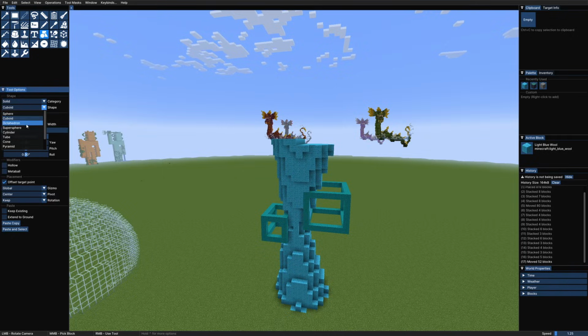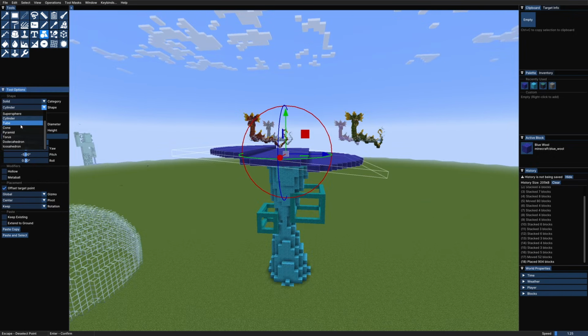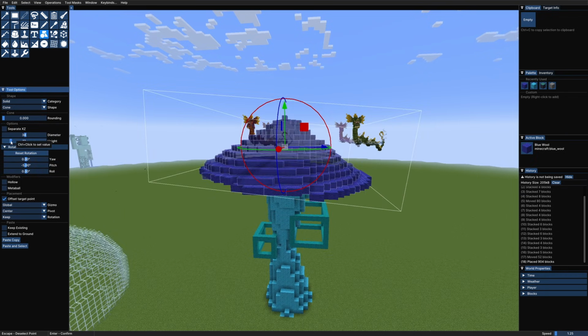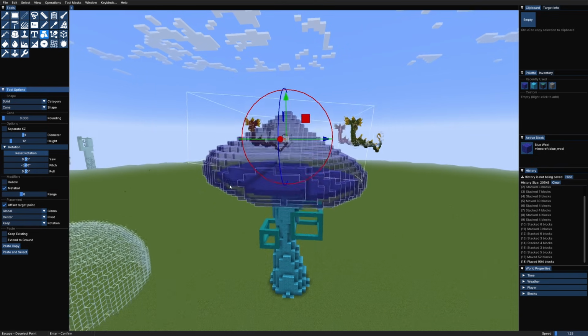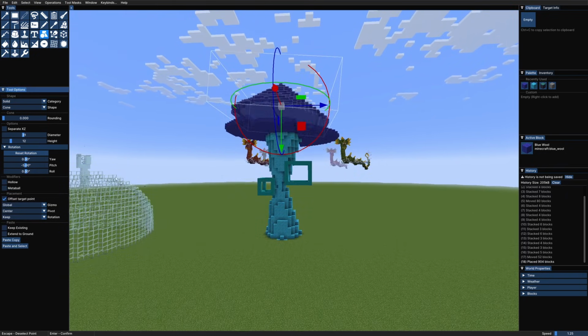Now I want to try something that might not work, but we'll try it out. If I just make a really thin cylinder, rotate that a bit. Now I'll do a bit of a cone, I reckon. Ooh. Hang on, this is working pretty cool. What happens if I meatball it? Whoa, that's not quite what I'm after, but it's cool to have in mind.